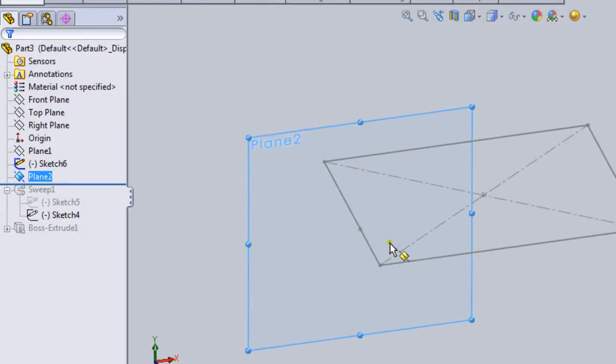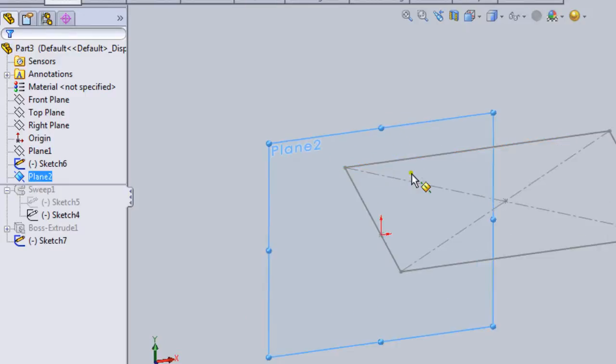In case you're not dealing with a straight line, if you're dealing with a curve and you want to create a plane at a certain point, you just add a point real quick, select the vector and the point, and you'll be able to develop this plane. Now I'm on this plane. I'm going to sketch something real quick.